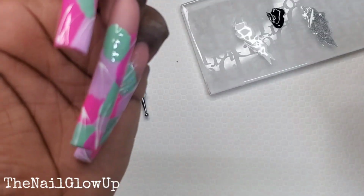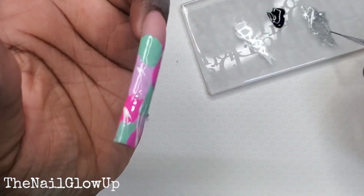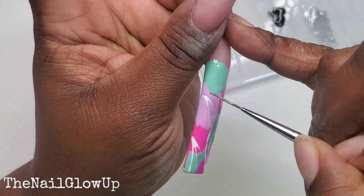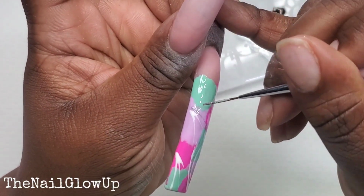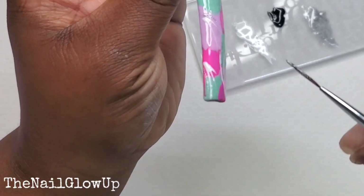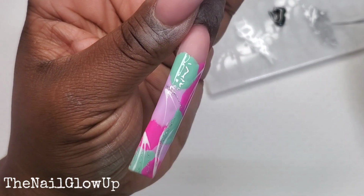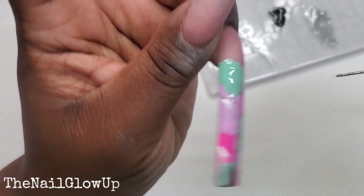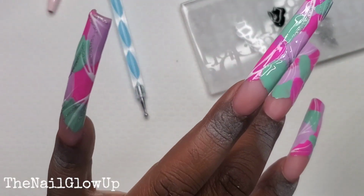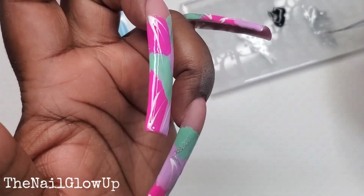And now I am again doing the same thing with the glitter, just filling in a few spaces between and around the white lines, just to add a little bit of sparkle to this design, because these designs required glitter. Glitter was a must. I remember that much as well. Glitter was always there, whether it was gold or silver glitter.